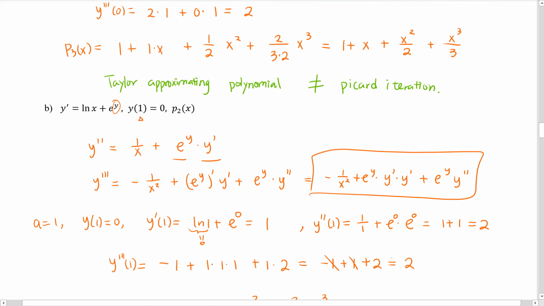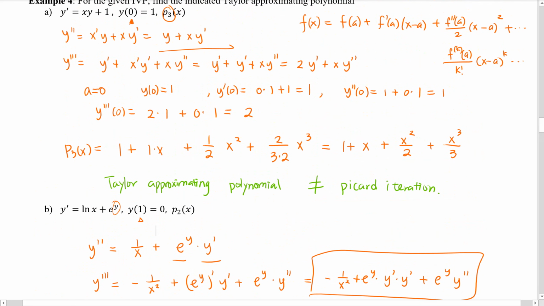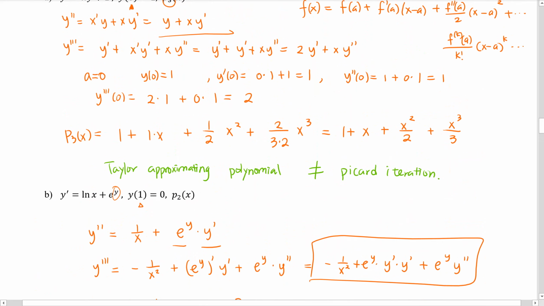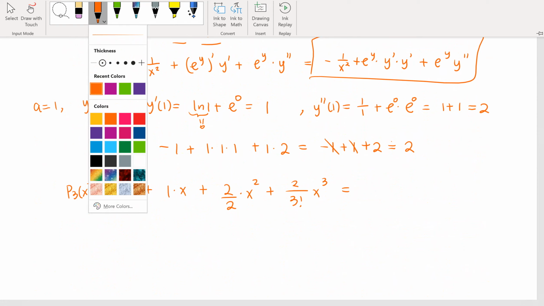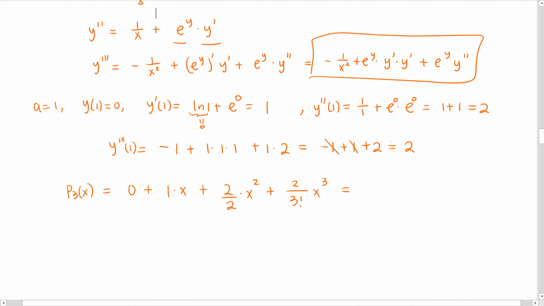The formula a is 1, a is not 0. So it should be a power series, it should be powers of x minus a. Okay? So here, let me use a different color to indicate this is my mistake. It's very easy to make a mistake, and actually this is a common mistake. I'm glad that we all caught it, and now we can see it.